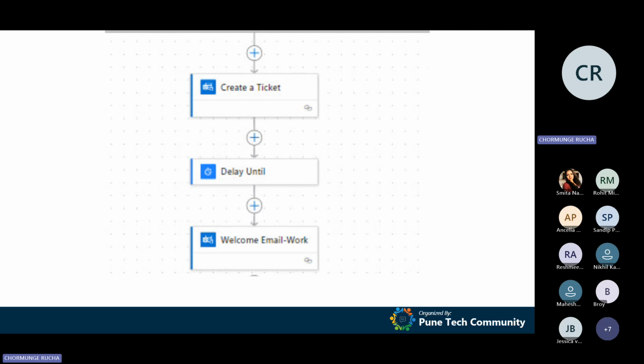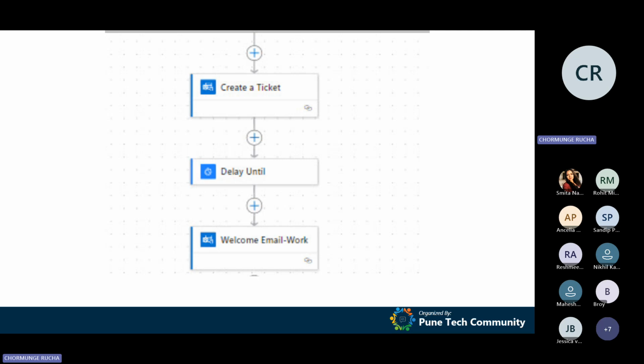Then even here we are using delay until. So here we introduce a strategic pause. This is important because we expect background syncing to take time, or want to wait until the start date of the employee. Now, for example, we can use delay until employee start date at 9 a.m. As Ancelia already mentioned earlier, we use it in a scheduled way. So we can use delay until the employee start date at 9 a.m. So this ensures that communication like welcome emails don't go out before their official start.